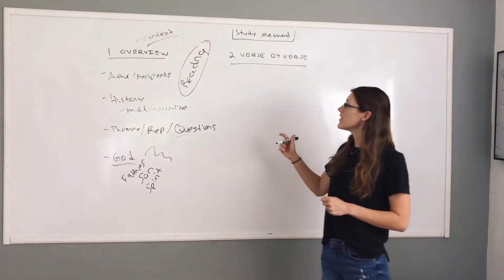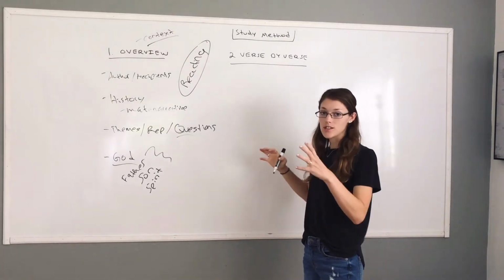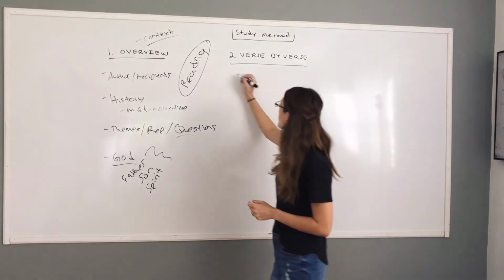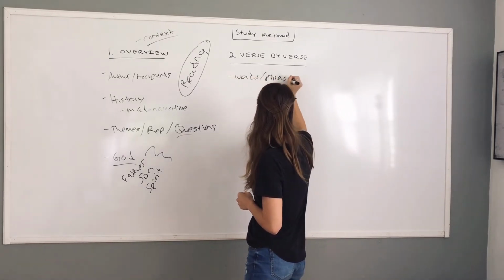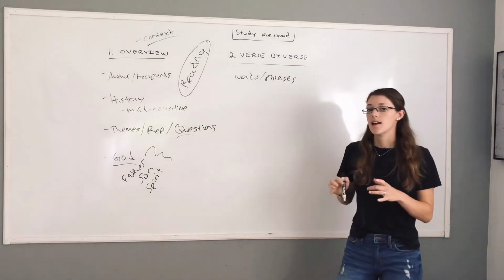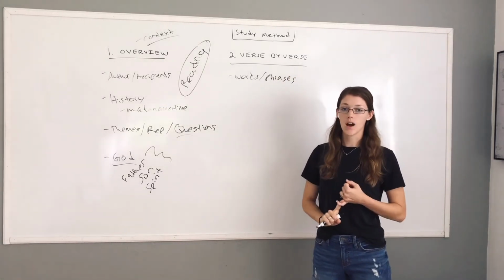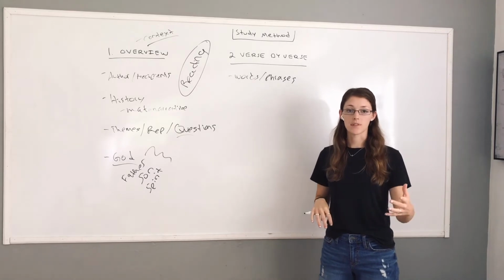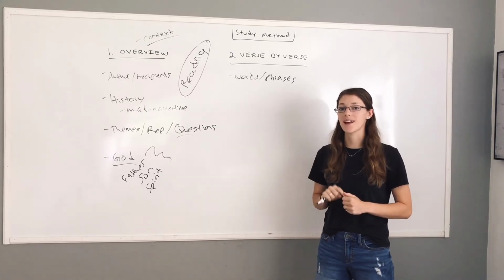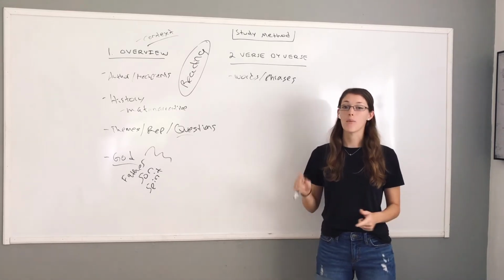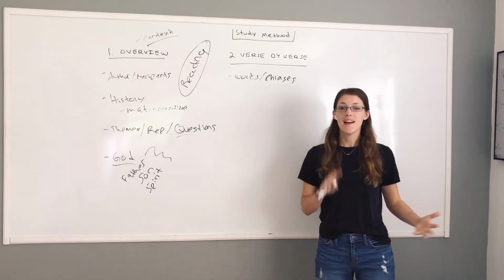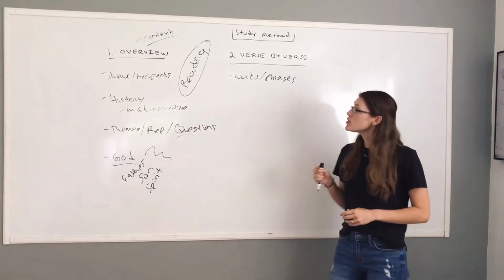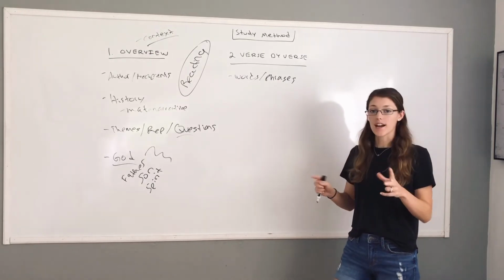Okay, so the first thing that I do when I sit down to start studying that section is I look at words and phrases. So this is words that maybe I don't know, or phrases that I don't understand and I want to look up the definition to, or words and phrases that I think I know all too well. So now I want to make sure that the definition that I have been believing and using this entire time is actually accurate. And also with that, there's certain words that could have different angles to them.